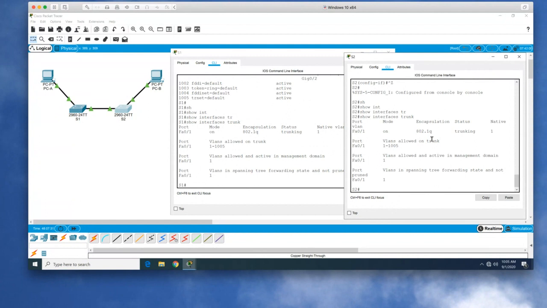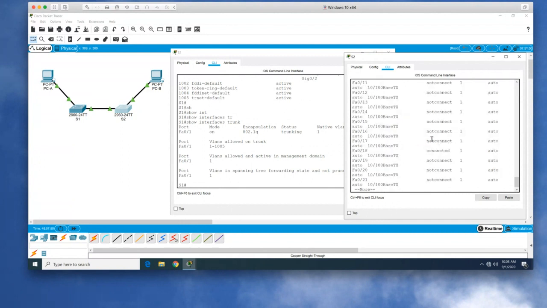Now there's a wonderful command on the real switches called show interface status. It doesn't work on Packet Tracer. It quickly shows you, because on our Packet Tracer switches, if I want to learn which ports are access ports, I have to do show VLAN. If I want to see which ports are trunking ports, I have to type show interface trunk. If I type this command, show interface status, oh, it works. It works. Oh, good.